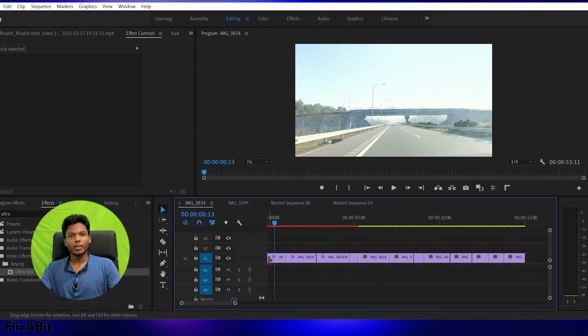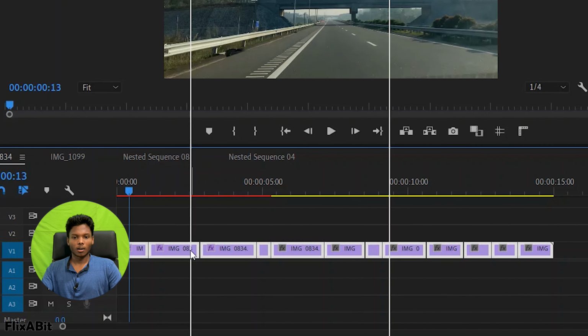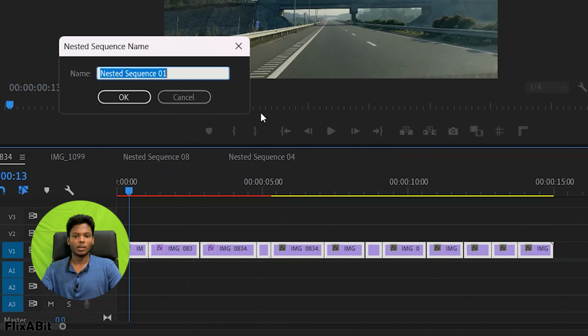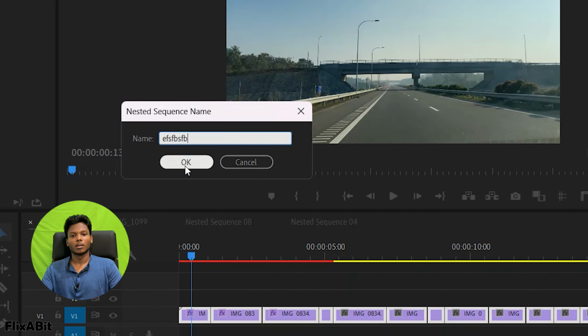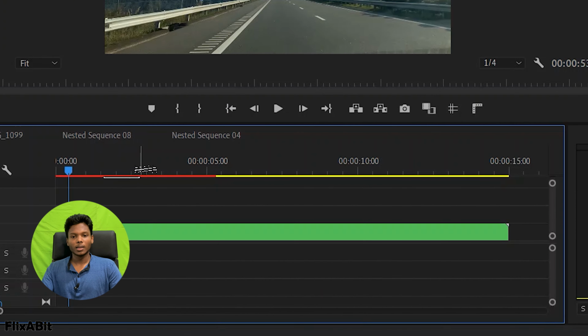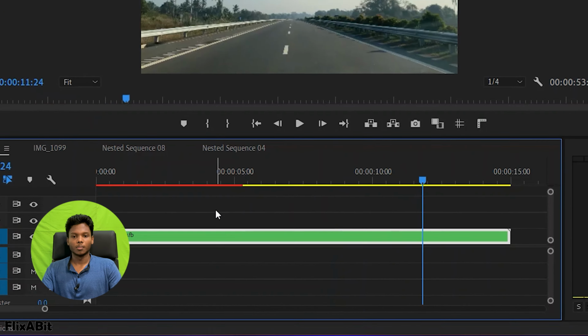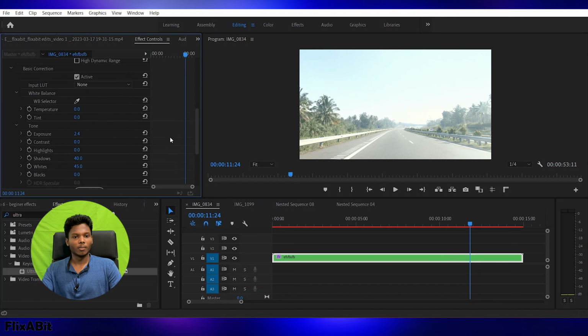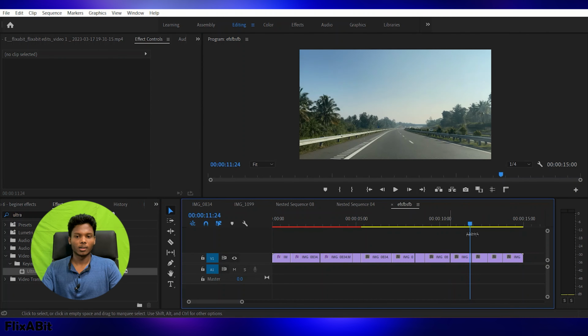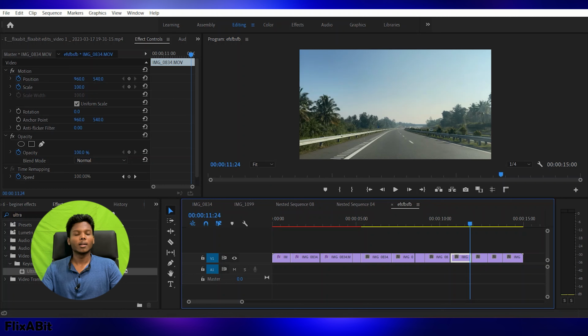What you can do is, before adding the effect, select all these videos, right click on this and then click on Nest. We can give a name and then click OK. And here we have a single video clip where you can add any effect and it will affect the entire set of clips. When you want to change an effect in this entire set of clips, you can do it using this one video clip, because it is now acting as one video clip. And if you want to add an effect to one single video in this, double click on this and you can see the entire set of videos in a separate sequence. You can add separate changes to your video if you want.